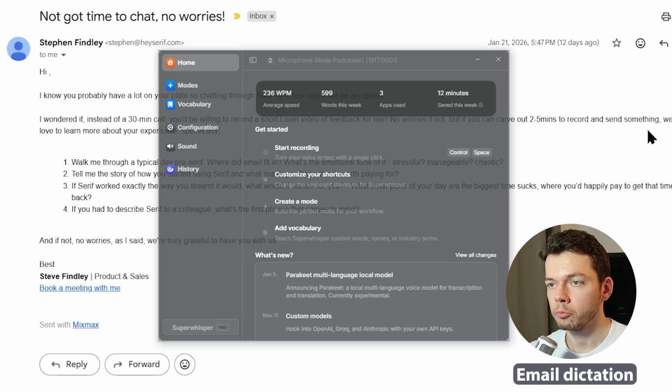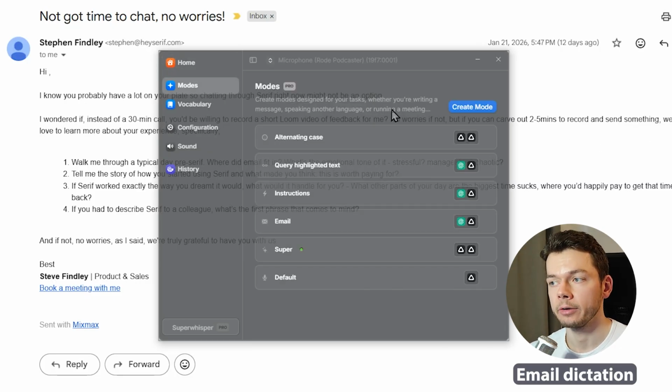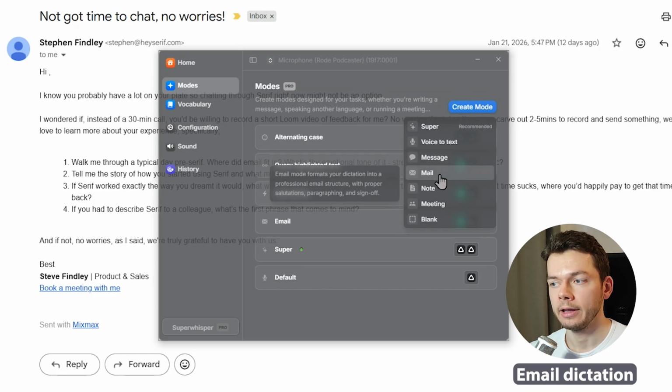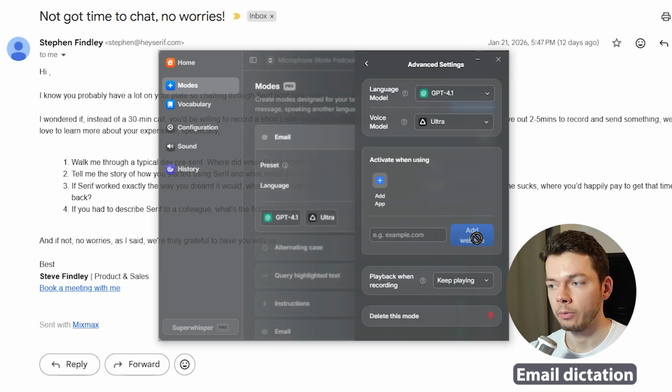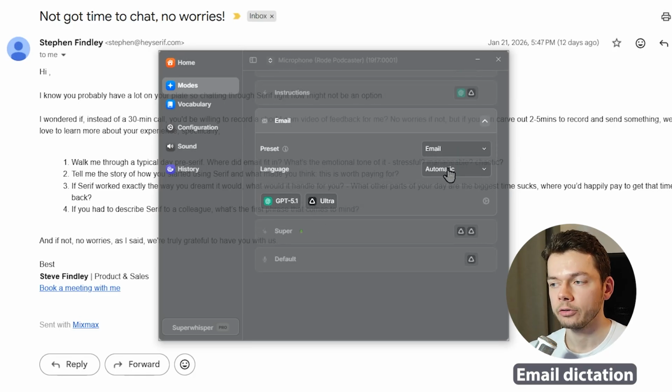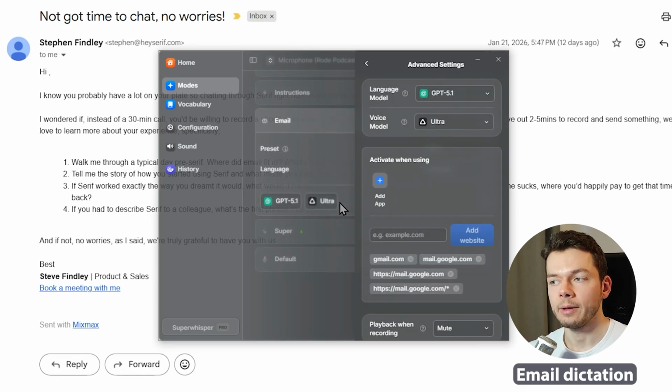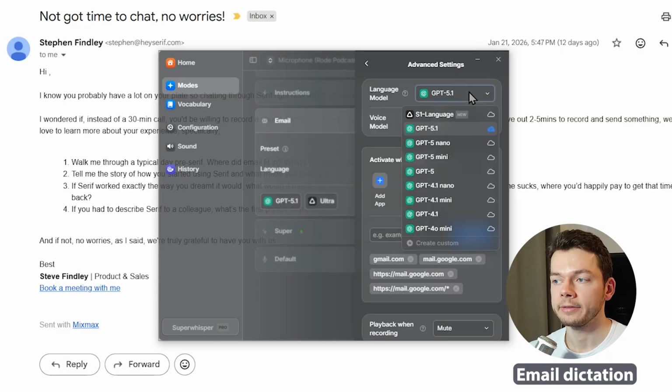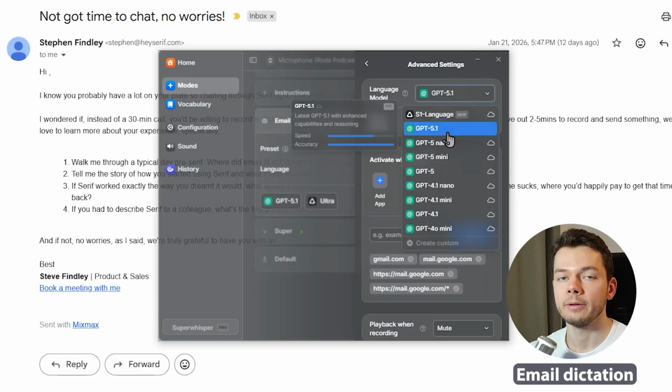And next up, SuperWhisper. Here for optimal email transcription, we have to set up a separate mode. You can click on Create Mode and here you can select Mail. I've already set one up below. There it is. Again, you can select the language, the models it uses, and for something long like an email, it actually makes sense to use a very accurate model that is maybe not as fast, but for an email I don't mind if the transcription takes 1 second longer because it's such a big chunk of text. I just want it to be correct. So I use one of the more exact models like currently GPT 5.1.